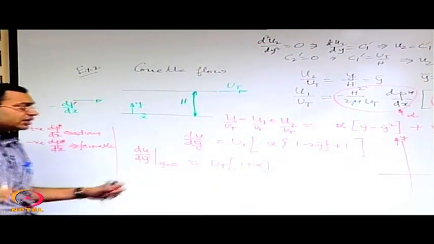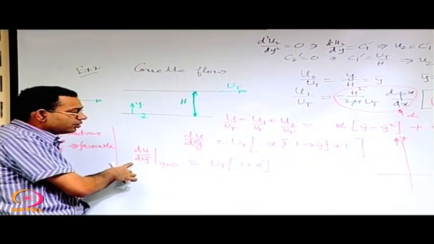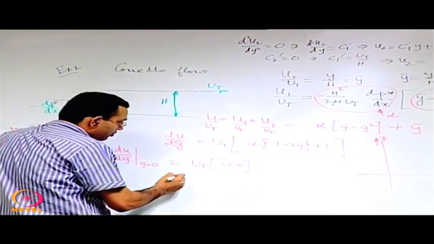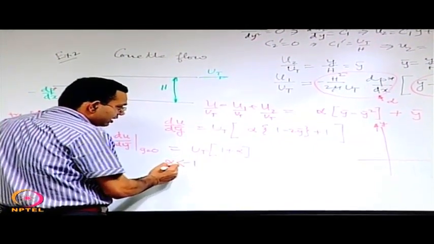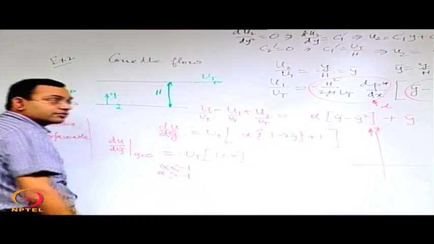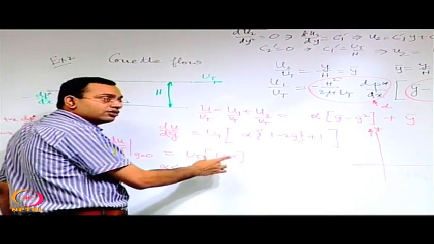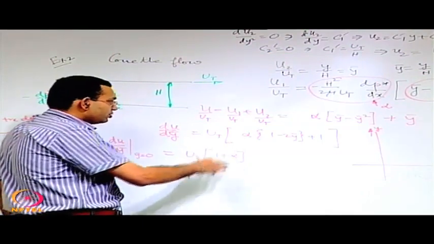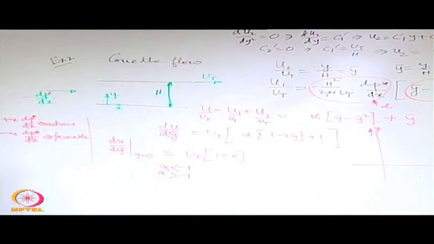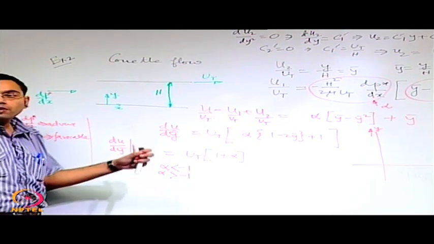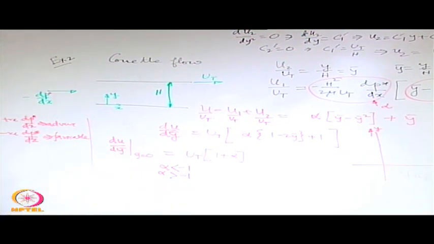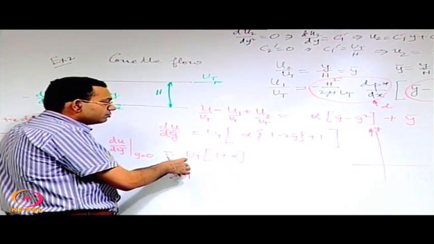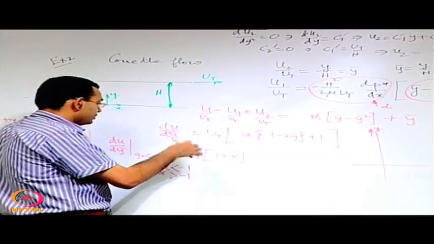Now the situation is that du dy at y equal to 0 depends on the extent of negativity of alpha. So there may be one range of alpha where alpha is less than minus 1 and another range where alpha is greater than minus 1. If alpha is greater than minus 1, although it is negative, the sum will be positive. So you will have a positive slope of the velocity profile. But if you have alpha less than minus 1, let us take an example, say alpha equal to minus 2. So if you take an example of alpha equal to minus 2, this is minus ut in a non-dimensional form, of course.